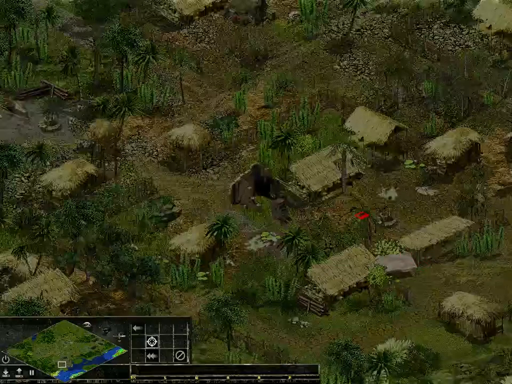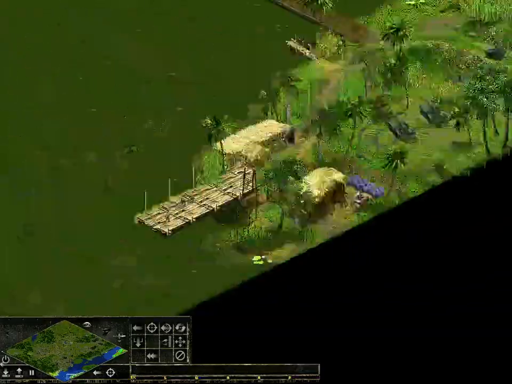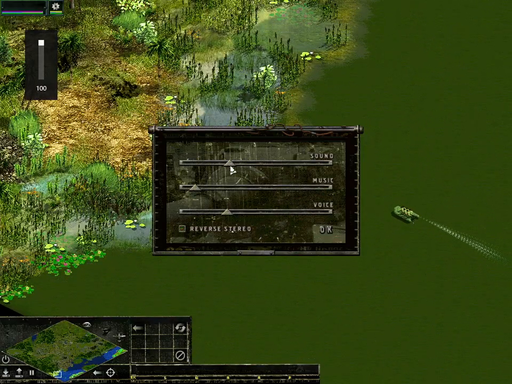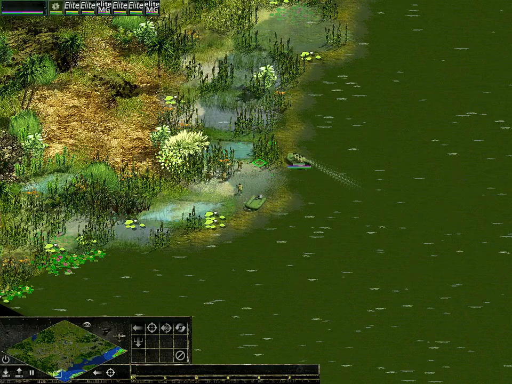Let's take out these houses. I'm going to erase this village, flatten it to the ground. Meanwhile, now let's launch an offensive here. I hope the sound is not too high. I'm here. More crawling. That's better.